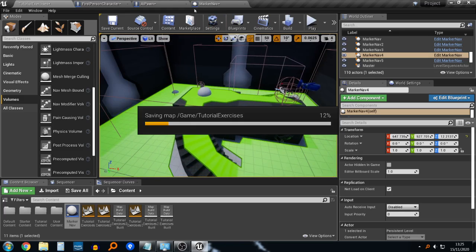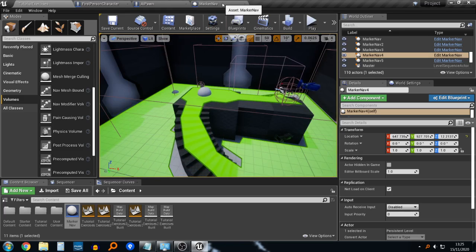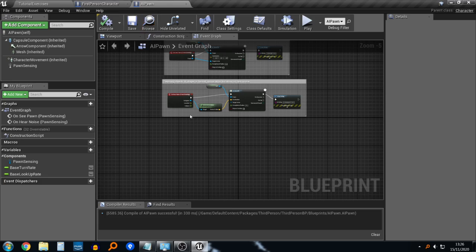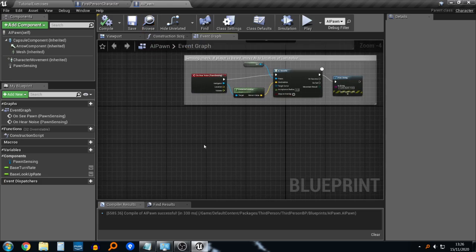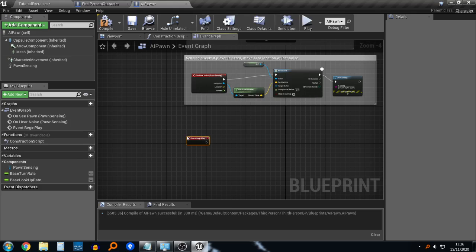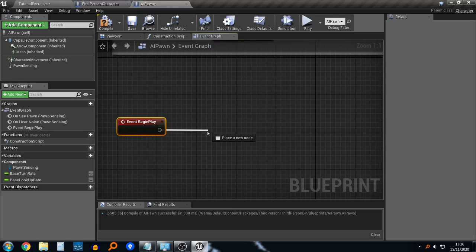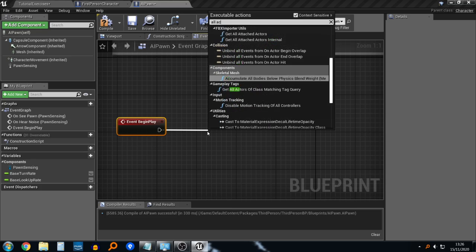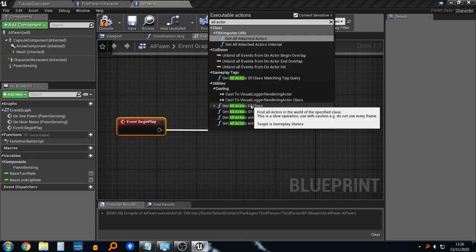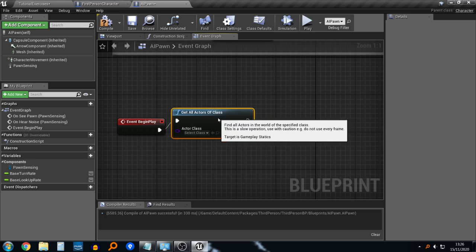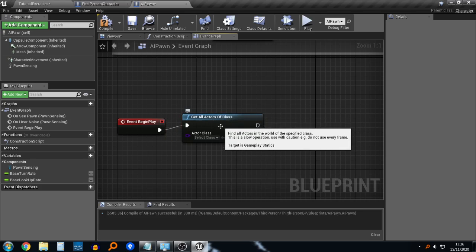So what we're going to do now is, don't forget to save, so Control, Shift and S to save everything, not just specific objects. We don't need to do any more code in this, so that can now be closed. We are now going to come back into our AI and create two pieces of code to begin with. The first one is event begin play. And then we're going to do a get all actors of class. You need to watch out on this one. In the last recording I did of this, I searched for actor of class instead of all actors.